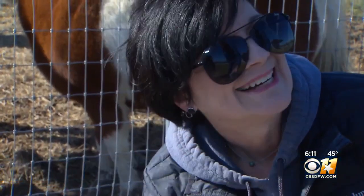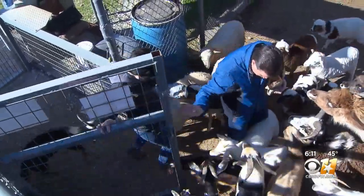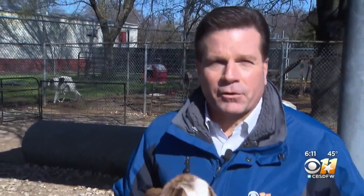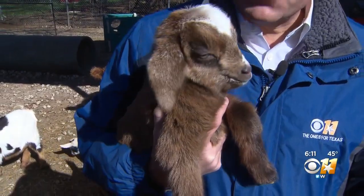We do have one full-grown mini cow that is in our petting zoo currently. Her name is Dopey — she's adorable, very sweet, and great with kids. And speaking of the petting zoo, you might say it's Texas-sized with more than 30 animals. Here at the Sharker Rosa, they like to say that you can go to a zoo and see exotic animals in their enclosures, but here you can actually have experiences with the animals.